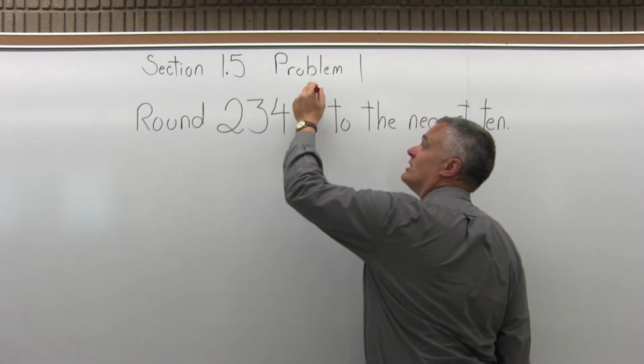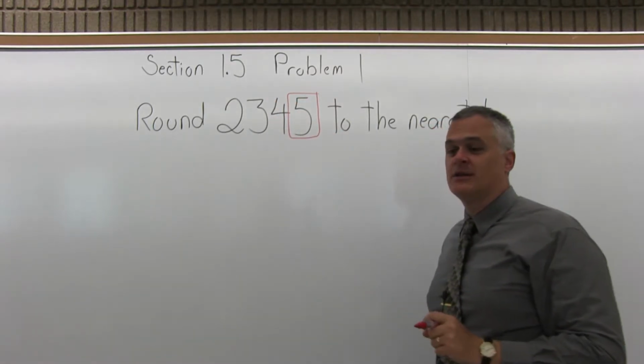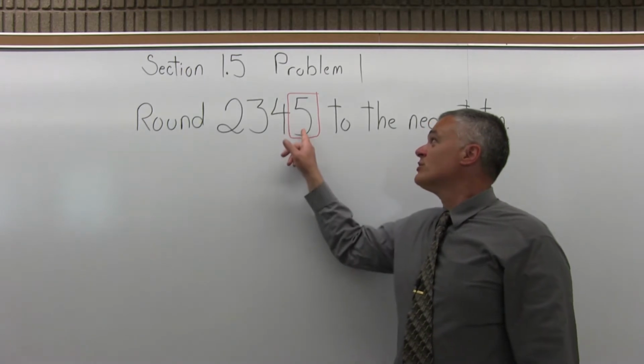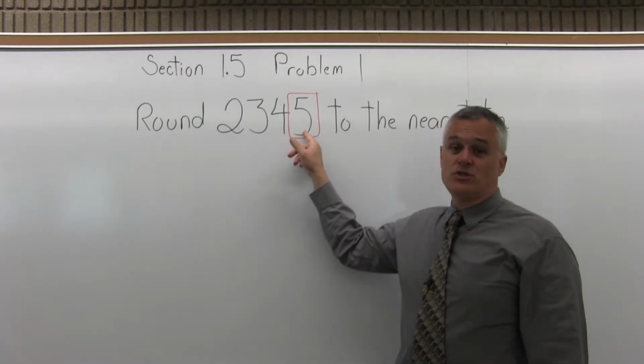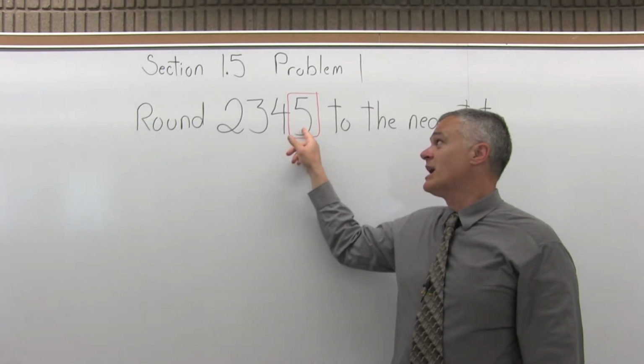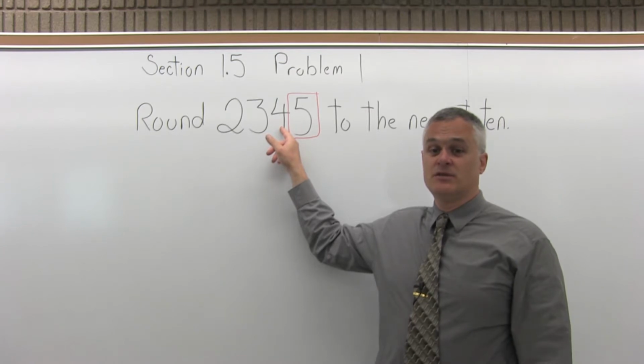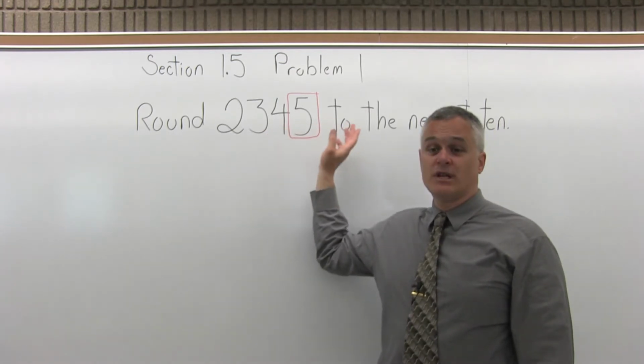So what you want to do is look at the digit that is 1 position to the right. And if it's 0, 1, 2, 3, 4, you can basically just turn it into a 0 and everything after it into a 0. If it's 5, 6, 7, 8, or 9, what you want to do is now bump that 10 position up to the next digit and then put everything after it as a 0.